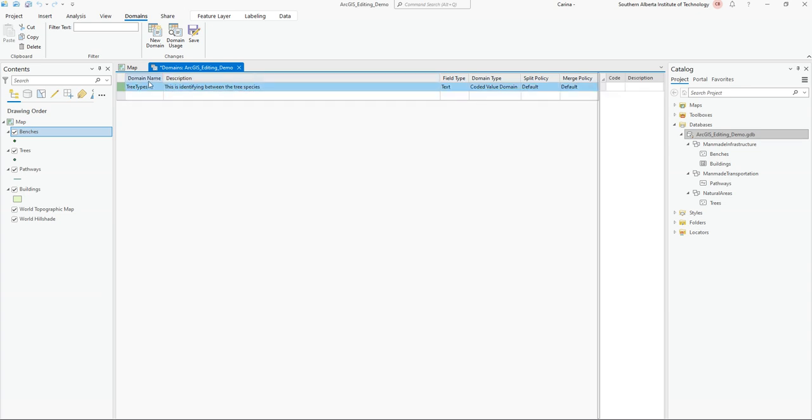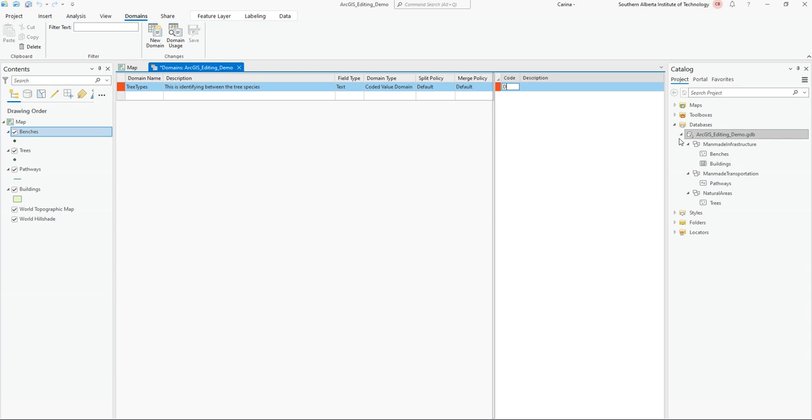But now I really want to make sure that I put in my options. So I highlight this line. I'm going to double check that it's text, and I want to double check that coded value is also text. So I'm going to make this bigger. And now in my code, I'm going to call it deciduous. I know that that is not a species, so please forgive me, those of you out there cringing while I'm saying this.